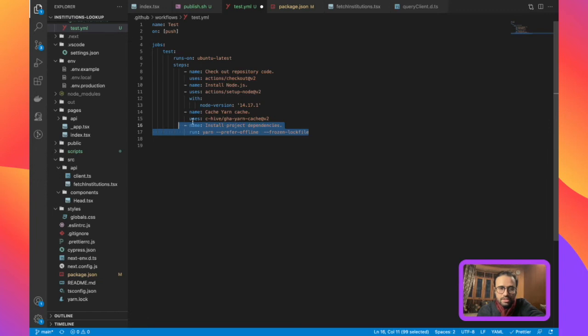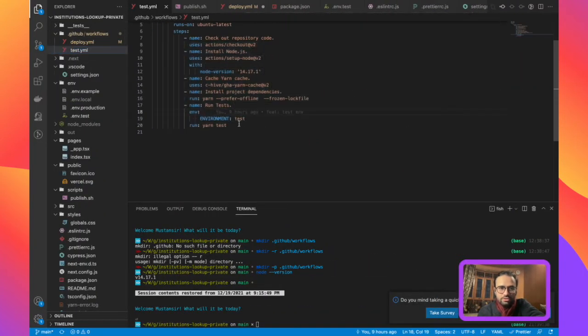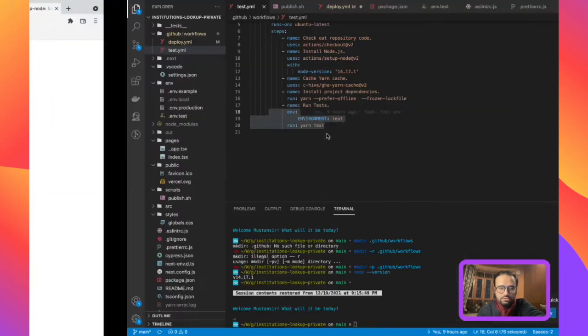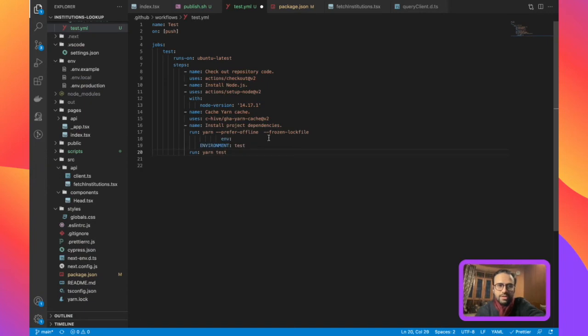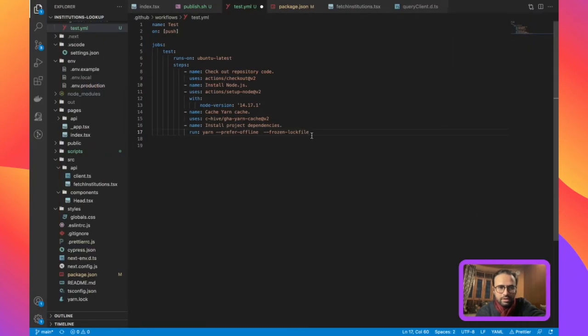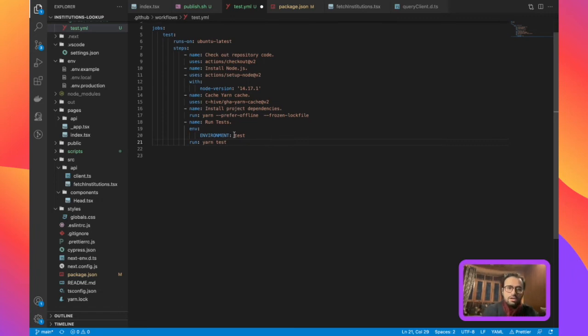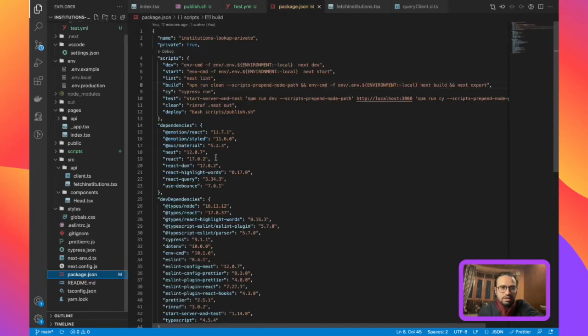So we'll install our dependencies, and the next command that we will run is to run the test. I wrote this down, so let's just copy this. I've written these down to save some time. Okay, I actually copied properly. So the next command that we will run is basically the action will run the test, and we will set up the environment and run this file. Okay, so this is all to test, and let's just go right in and see how it's working.